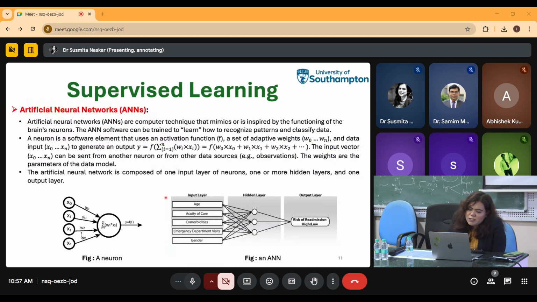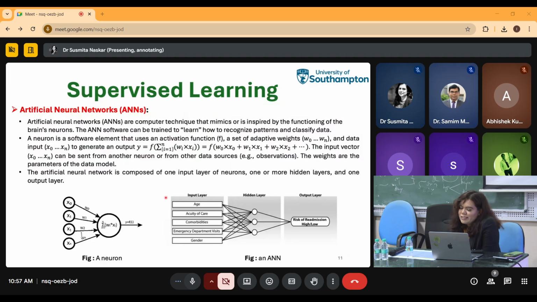So this is a very important one, and we do quite use the ANN one. This is one of the very powerful supervised learning, I would also say, and we do use it quite a lot in the SHM techniques. You see that. So when we talk about artificial neural network, they are mainly computer models. They're inspired by the way human brain works.